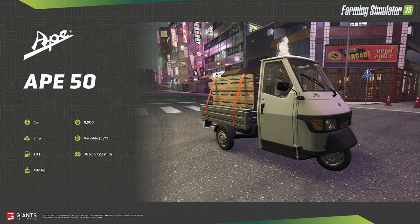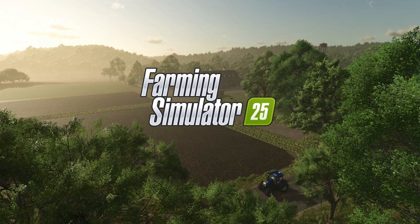This small vehicle will be ideal for running small pallets around your rice planter or even baler supplies out to the field. It has a top speed of 23 miles per hour, but be careful of the bumps as the single front wheel can make it rather unstable — at least that was my experience with the early access build. At $5,500 it's slightly more costly than the motorbike, and probably a lot less fun to drive. That poor little 3 horsepower engine does not take hills very well.